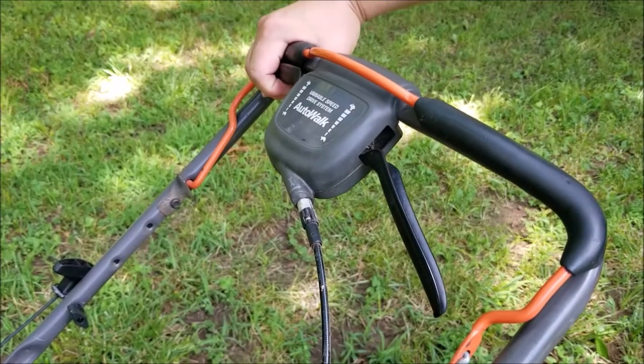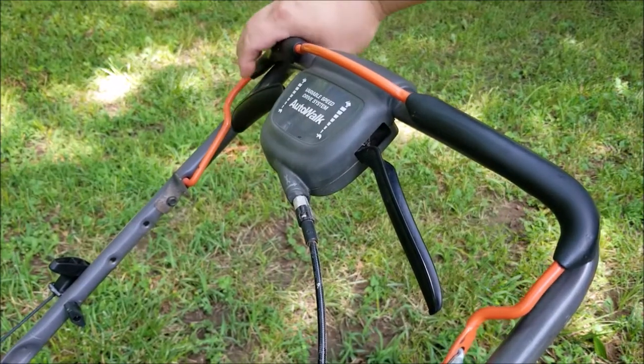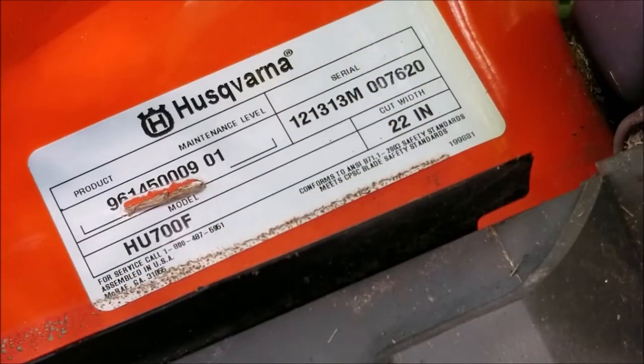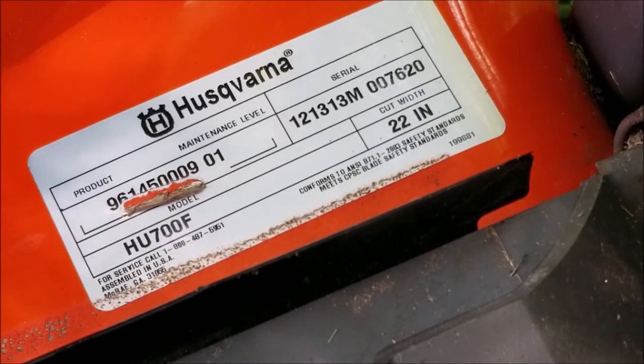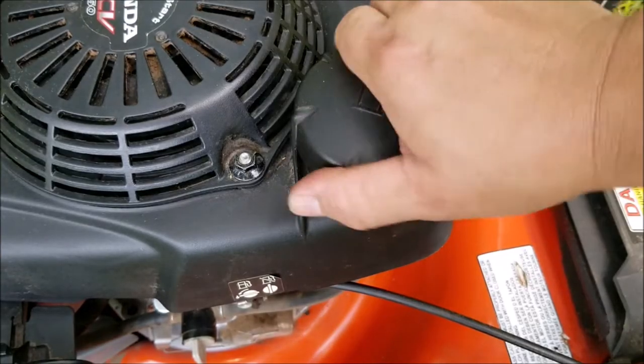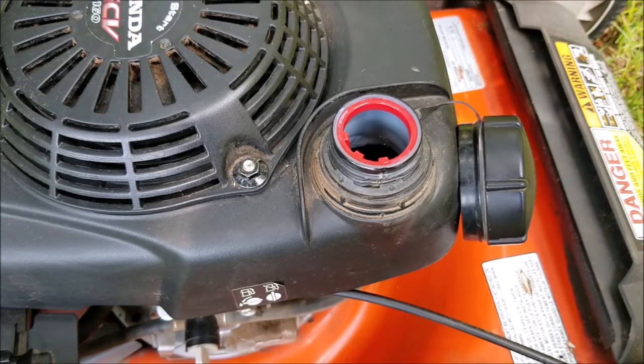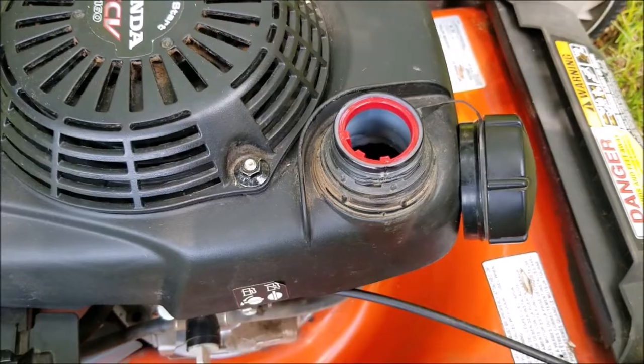They purchased this mower about three or four years ago and it worked perfectly until it stopped. From what I could tell it was not a sudden stop, so I don't think it's broken. That means to me that the engine either lost compression or the ignition system stopped working. If it was a carburetor problem I think it would have either flooded or ran out of gas. I don't think it's a gasoline problem because I already took a sample and it was a light yellow color — perfect — with no water or debris at the bottom of the jar.